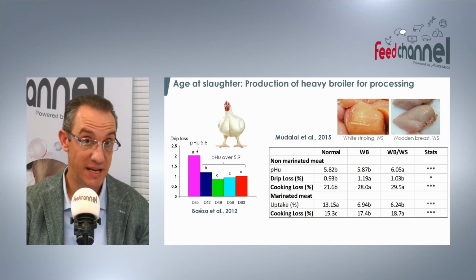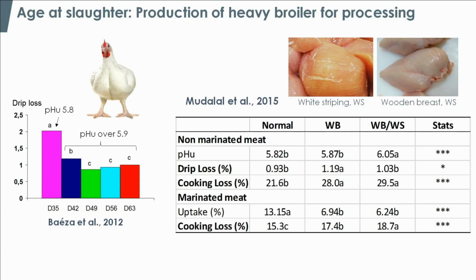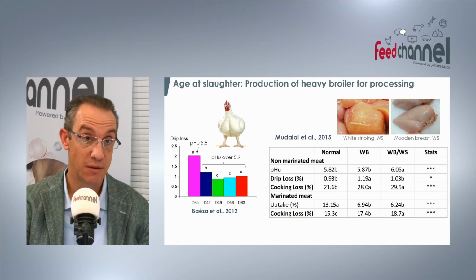Why? Maybe because there is an increase in occurrence of abnormalities like, for example, PSE meat, because heavier birds are less prone to tolerate heat stress during pre-slaughter time, but also because if you increase slaughter age, you can have a higher occurrence of breast myopathies like white striping and especially wooden breast. And if we look at the pH of wooden breast, we can see that the pH is higher than normal, more or less very similar to DFD condition. So we can expect that wooden breast can have a very good water holding ability.